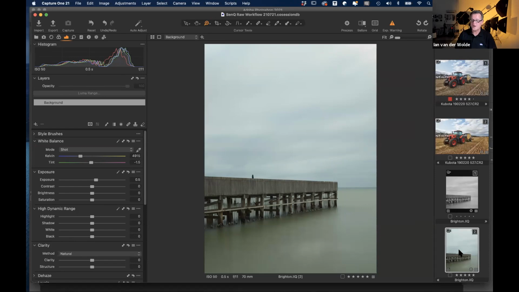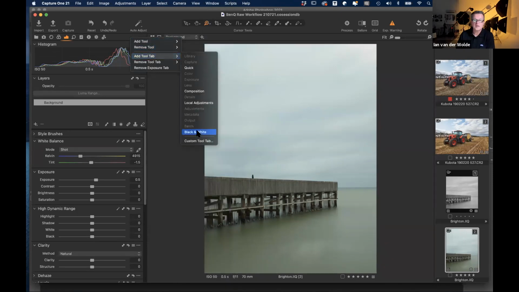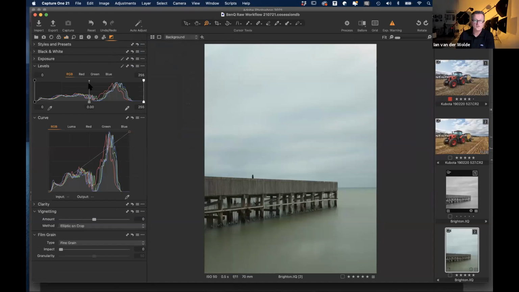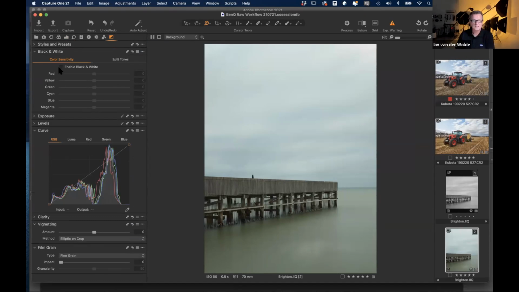So you can compare. So in this shot here, the first thing I did was I converted to black and white. Now, converting to black and white is best done at the raw stage because you've got all the information to work with. Now, I'm just going to add a tool tab here, and this can be done in Lightroom as well as in Photoshop. But we'll go to my black and white exposure tool. Now, because there's not a lot of colour in here, it's just going to take out the colour. But the water had a greeny tinge to it. So if I go on the green slider, it's going to adjust that water, all right?